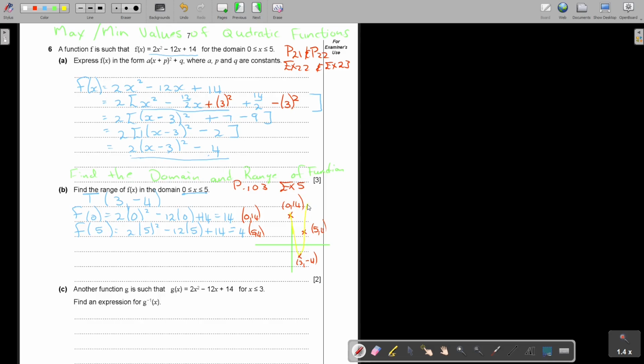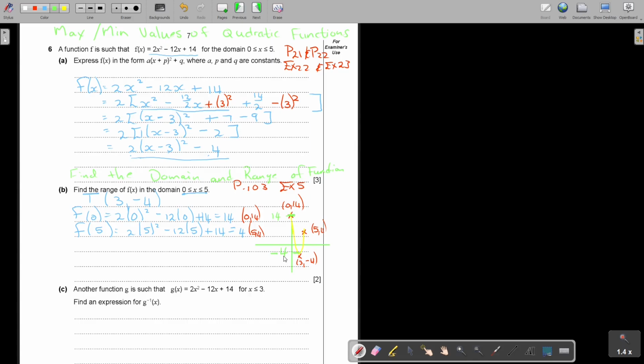Now, what I want to see from this sketch, it must start there and it stopped there. Do you see? So basically, I want to see, just on the y, it was reaching 14. And what is the lowest point on the y? It was negative 4. Do you see that? And those are the two values that I'm interested in.